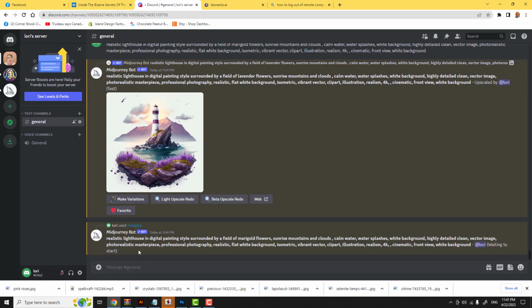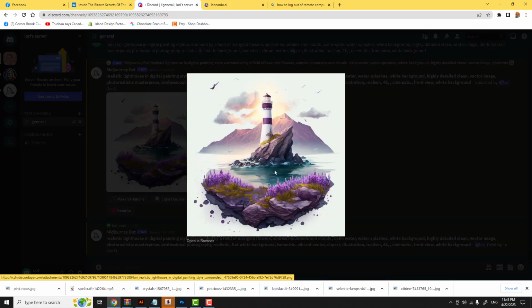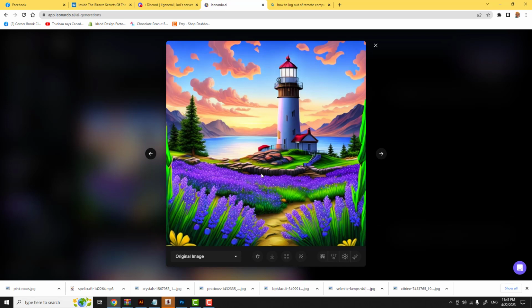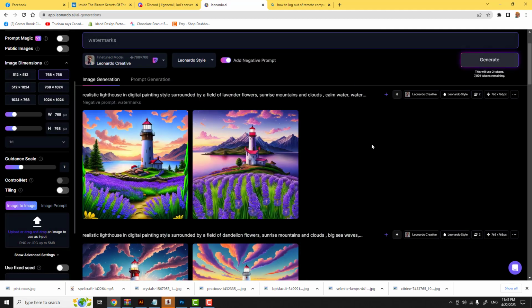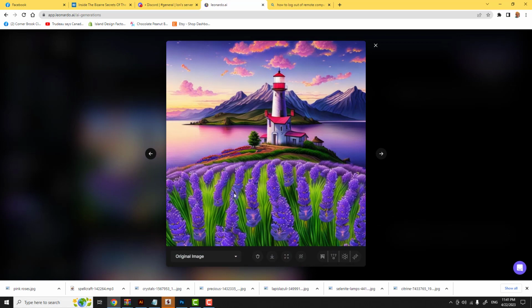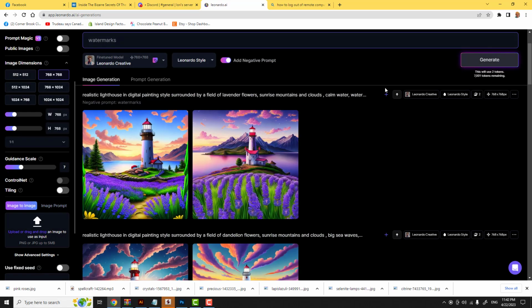So this is the upscale of the one we were waiting for. It's nice, but it's in a totally different style from this. If I were going to choose one to print out, or one to even put on my Etsy store as a digital print or a digital download, I certainly would choose this because the colors are just so outstandingly bright and clear. This is gorgeous as well. So I think Leonardo's winning this competition today.